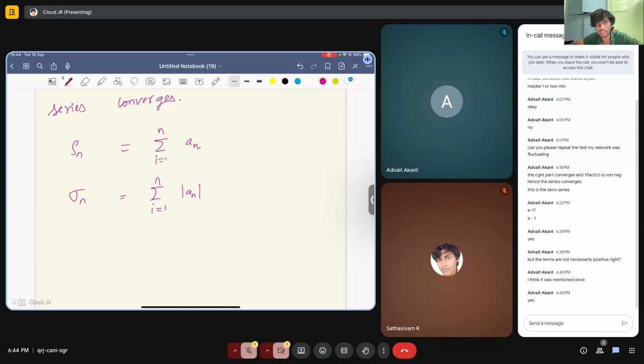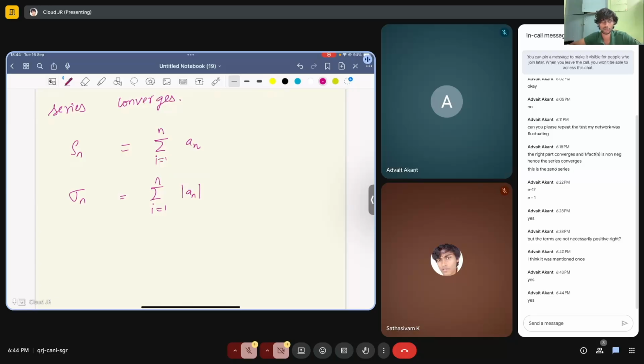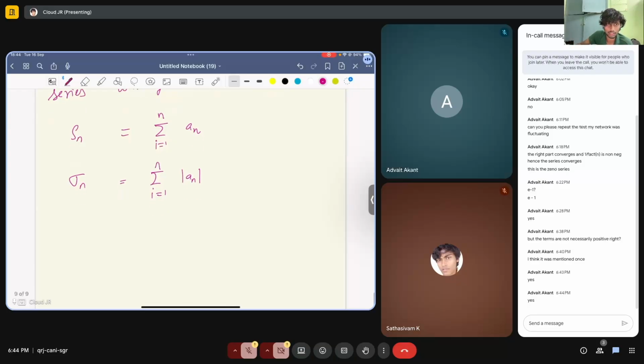Hey, do you know this, right? Every Cauchy sequence is convergent. Do you know that or not? Okay, then I can use that. So every Cauchy sequence in R is actually a convergent sequence. If you change the space, then it is not true, but it is true in R.